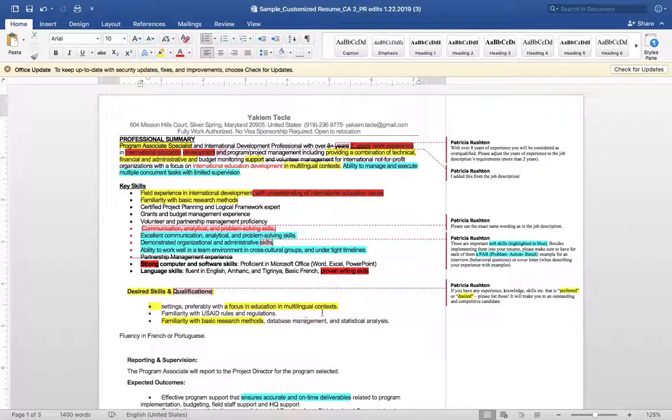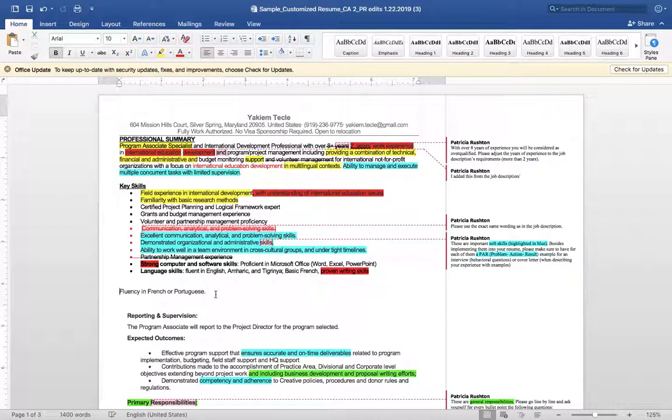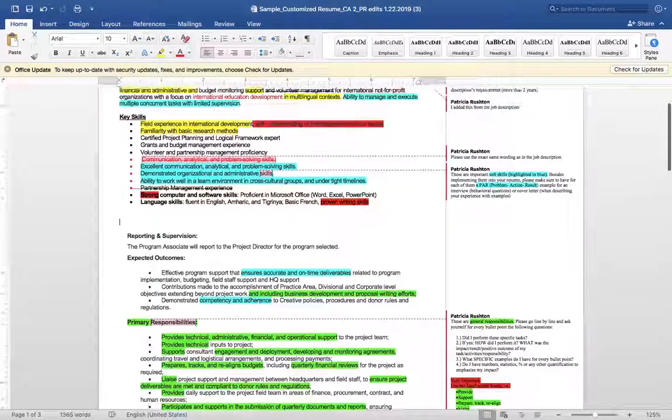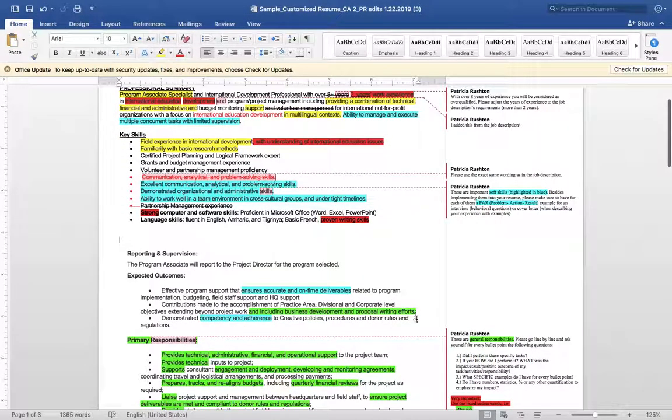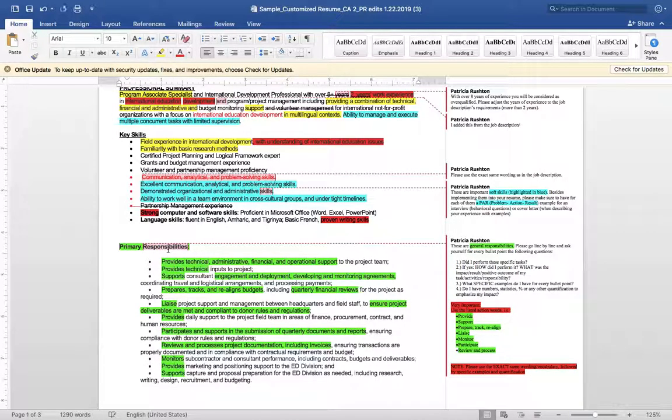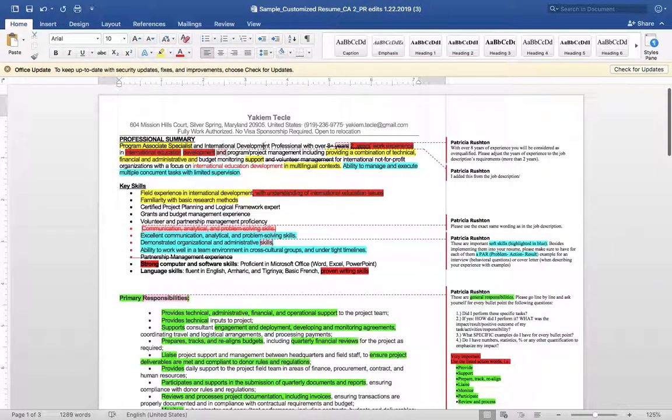Focus of education. In education, I have been adding this somewhere as well here, exactly. Okay, and then familiarity with basic research methods. So we are done with this section as well. Okay, so these are parts as well you can add if you're interested, but this is just additional because this is only highlighted as expected outcome. So this is not that important to include, as you have already a lot of customized skills here mentioned.